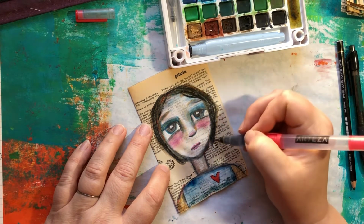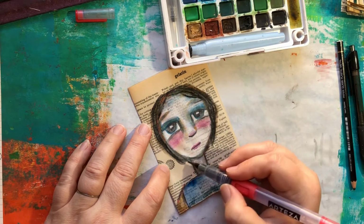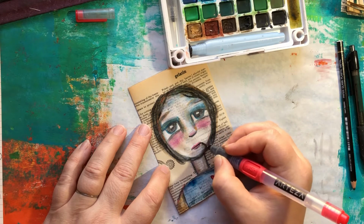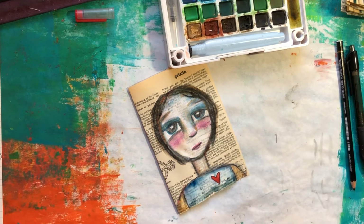All right, so that's pretty much it. That's as much as I do with these. I may come back later and be like, oh, I'm not real happy with maybe this feature or that feature, and I'll add in a little bit here and there. But for the most part, that is done.